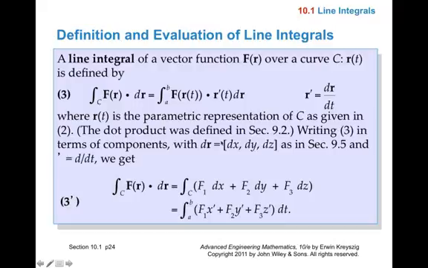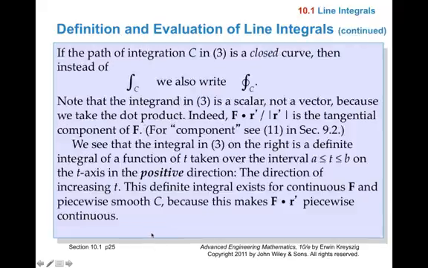So here that is written out longhand, so you would have some f1 dx, f2 dy, f3 dz, where f1, f2, and f3 are the x, y, and z components of f of r, respectively. And then to do the integration, you would be integrating f1 x prime, f2 y prime, f3 z prime, dt. So if the path of integration is a closed curve, then instead of this integral along the curve, we write that with a circle around the integral to indicate it's along a closed path.